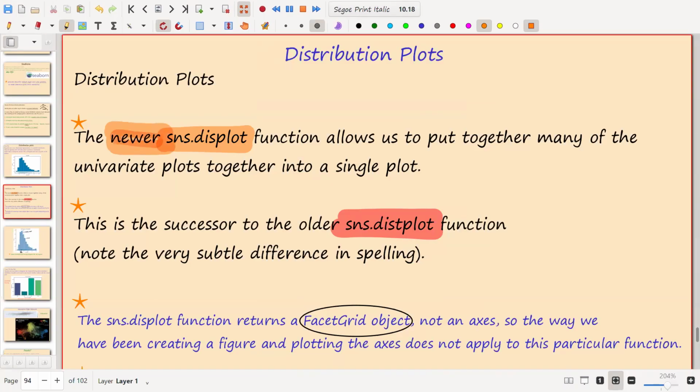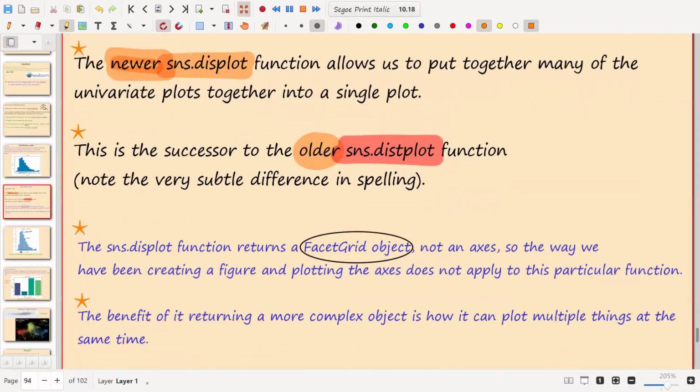The newer displot function allows us to put together many of the univariate plots. So if you want a lot of different univariate plots together, you can use sns.displot. It is a successor to the older distplot function, with different new features.